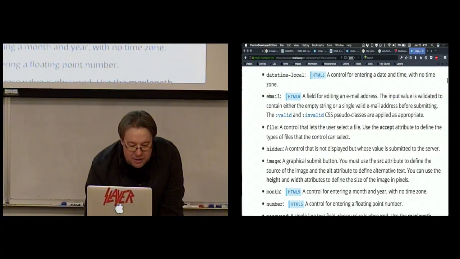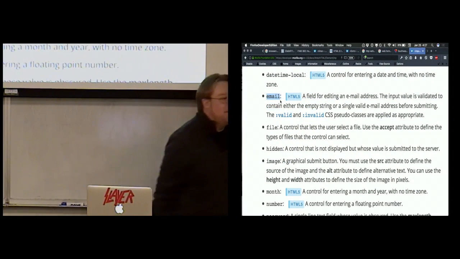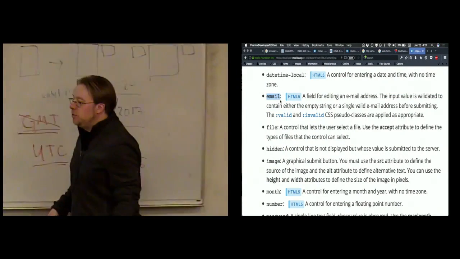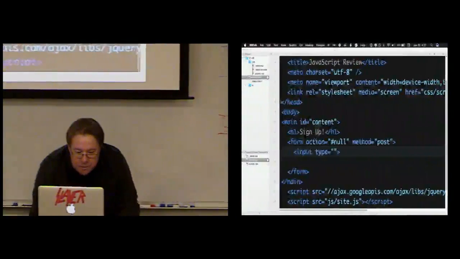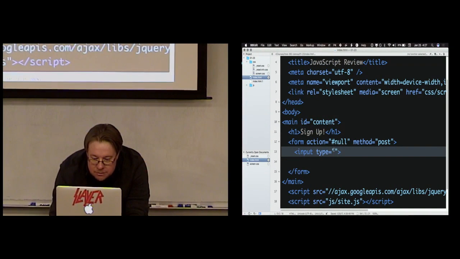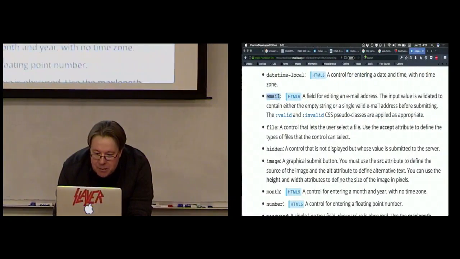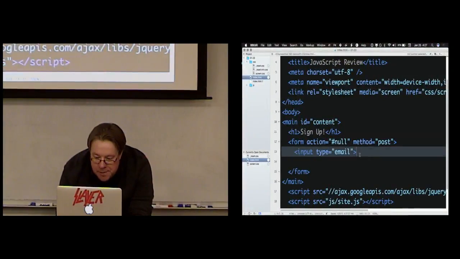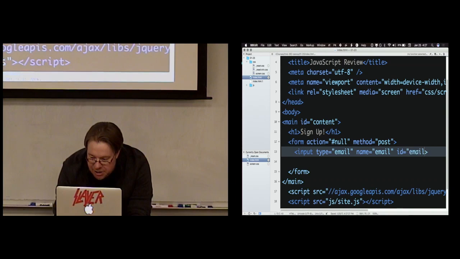But now we get email as our type. What happens when we do type email? Doesn't it actually verify it's a valid email? It does. Certain browsers may implement something like that. So let's just do that, input type email here. And we can just do name email, that'll be our variable name, and ID email.